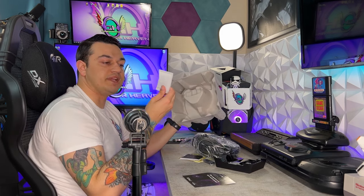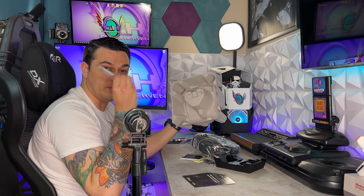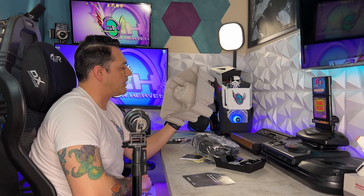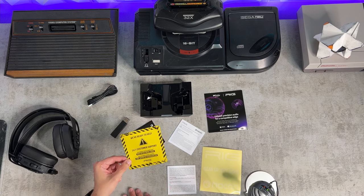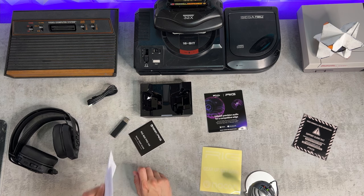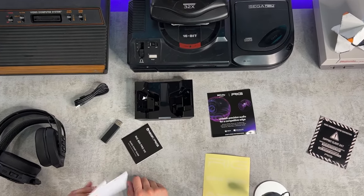There's a little silica gel packet here — make sure your children and pets do not get a hold of this. Laid out in front of me, I have more documentation than any product should ever come with, but they do have 24-hour customer support. One thing to note: there is a Nacon brand in the top right, which means this is a sister company or offshoot product of Nacon, who's been making gaming peripherals for years.